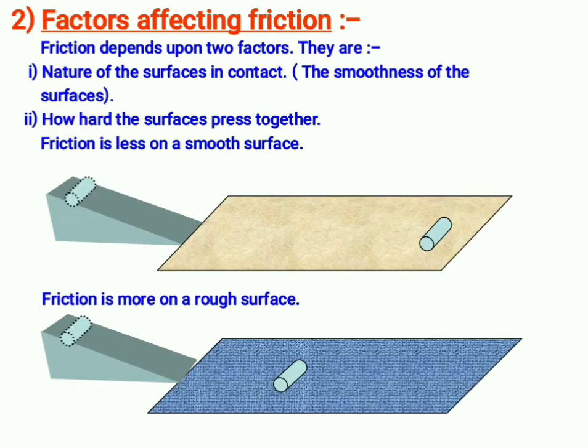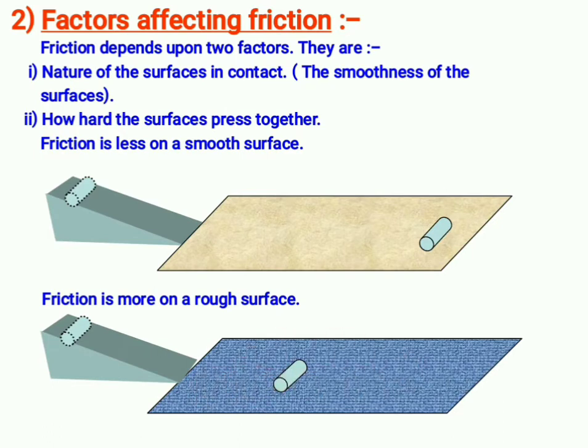In the next arrangement you can see that a piece of cloth is taken here. Here it is a smooth surface, it may be a table or a glass, something like that. This is a smooth surface, this is a rough surface, and this is the inclined plane. You can arrange it with your book also. They have taken a pencil cell, and they are allowing this cell to roll from here to down. The same in the second arrangement, they allow the cell to move from here to here, and you can see that the cell moves a long distance on the smooth surface, whereas on this cloth, which is a rough surface, the cell doesn't move a long distance.